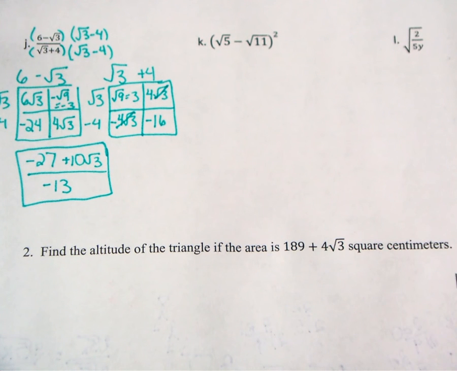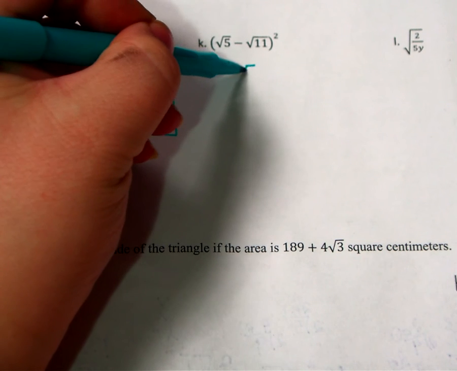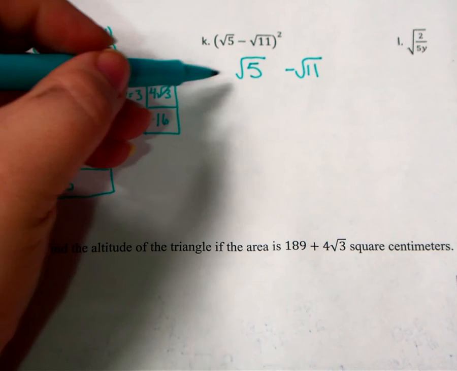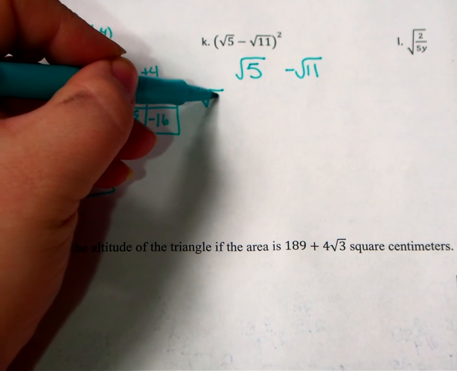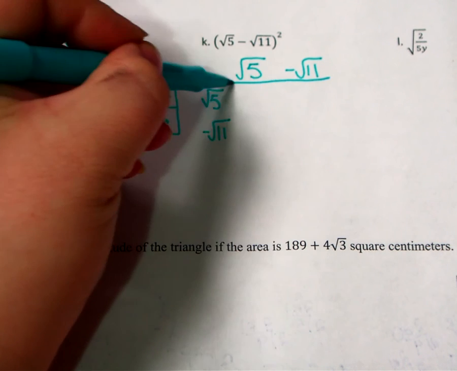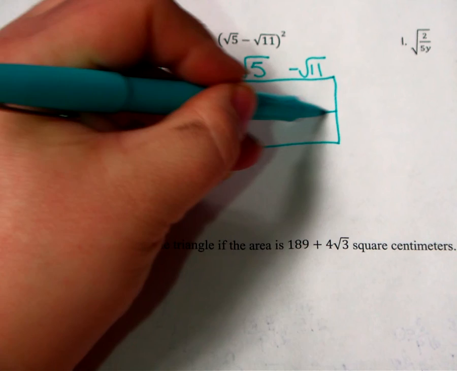For the next problem, please remember, just like when we were working in the last few sections, what does it mean for something to be squared? It means that that number or that term or that expression is multiplied by itself. So that means I have to use the box for this as well. Now, all of my radicals are not going to cancel out when I square because I'm not dealing with a conjugate. I'm multiplying the same thing twice.